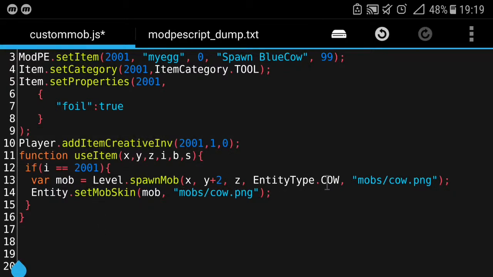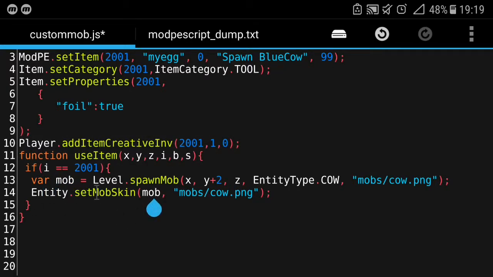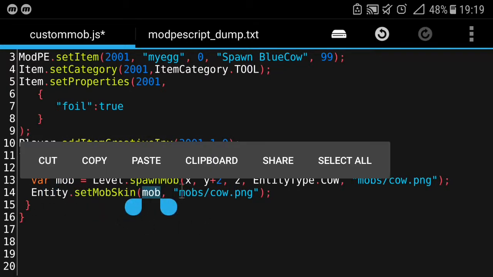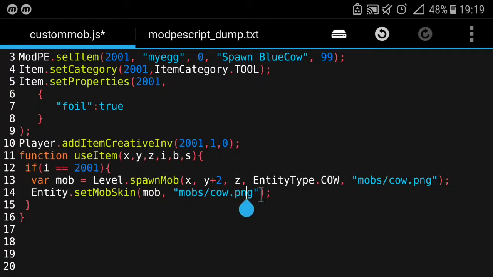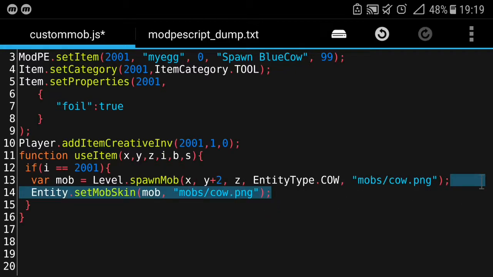We summon the mob, and the return value is going to be the entity, and the entity is now called mob in our script. And then we can set the skin of the mob we have created. But again, this doesn't work in the current version, so I'll wait for them to fix this bug.